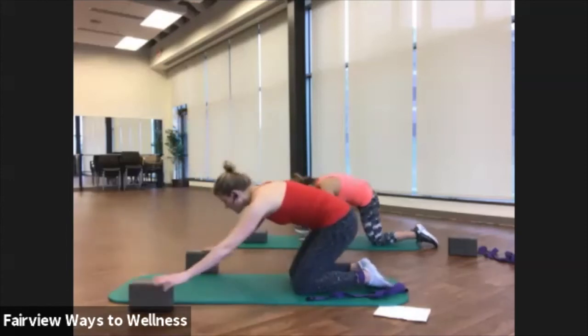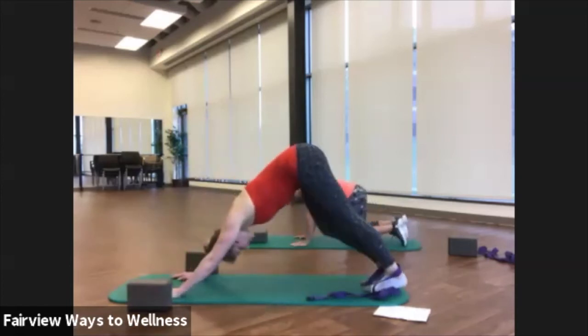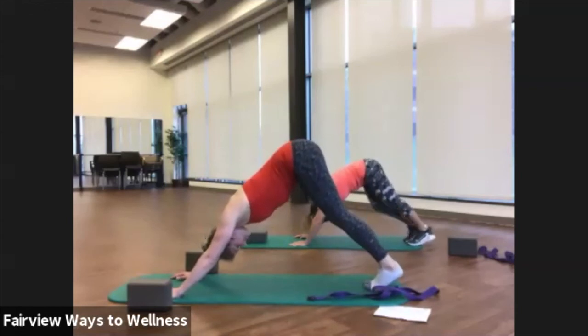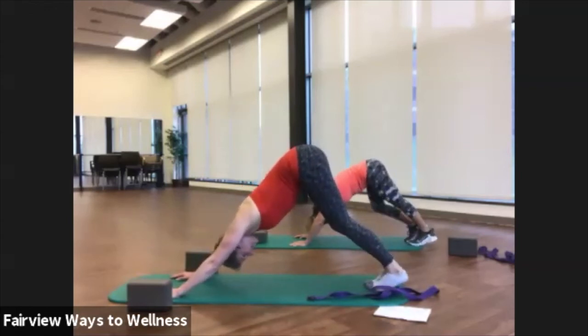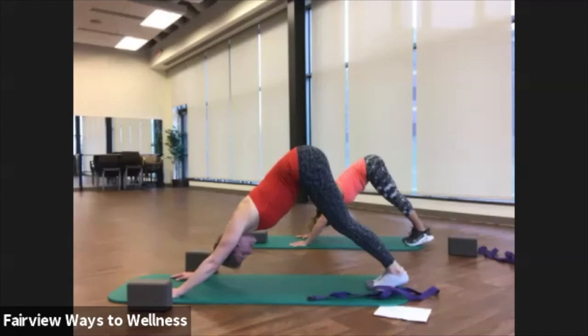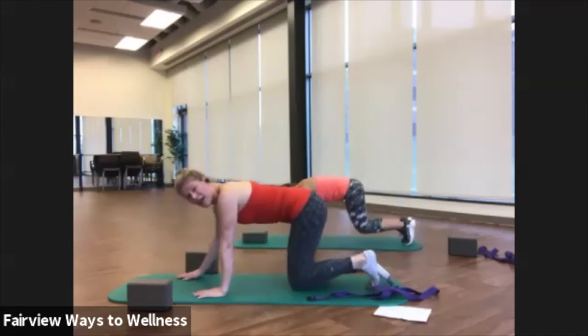Child's pose or downward facing dog. Exhale. Pedaling through the heels then. And just holding it in down dog. Now child's pose is your option. I've got just a few more stretches here for you today. And then come down to all fours for cat-cow.